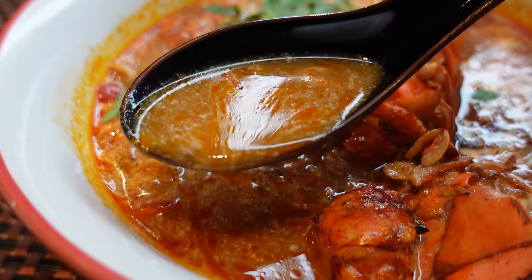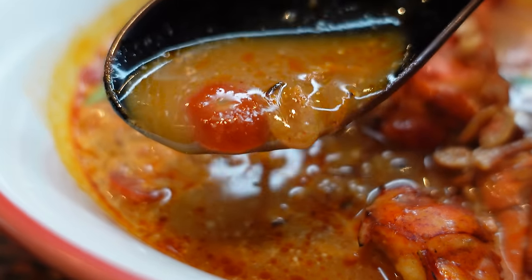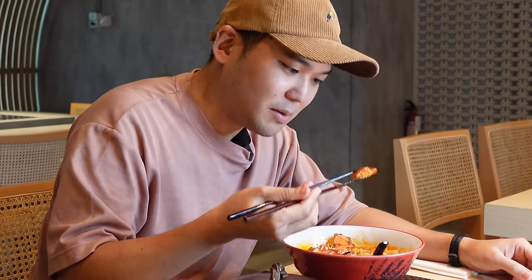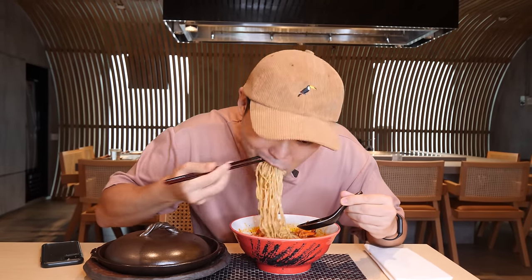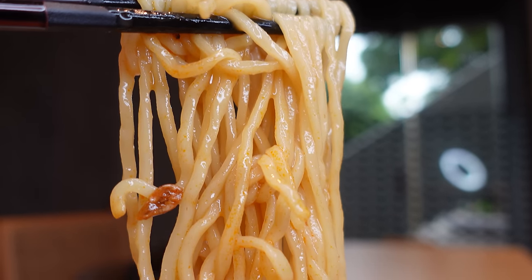Oh wow, that's one of the most umami-packed ramen broths ever. The lobster flavor is super strong. The cherry tomatoes add nice acidity and sweetness. And the cream the chef pours over at the last — that makes the dish more round. The lobster is snappy with a nice texture. And the noodles — cooked perfectly, they suck up all the nice broth. Whenever you slurp, you also get the amazing aroma. Just the smell of this ramen is insane. The little shrimps add a nice crunchy texture.